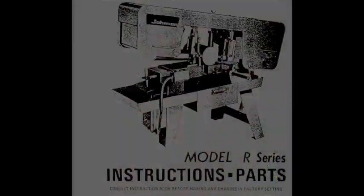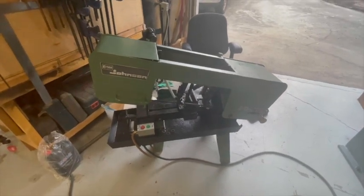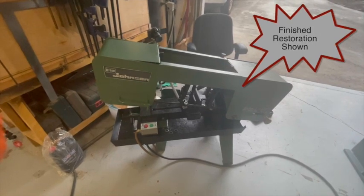Hey guys, I went to North Carolina last night and picked up a bandsaw for cut and seal. That's a horizontal bandsaw made by Johnson. Pretty good little saw, fairly robust, made primarily in the 50s. And so there's a lot of material in them. The specific one was about 300 pounds.